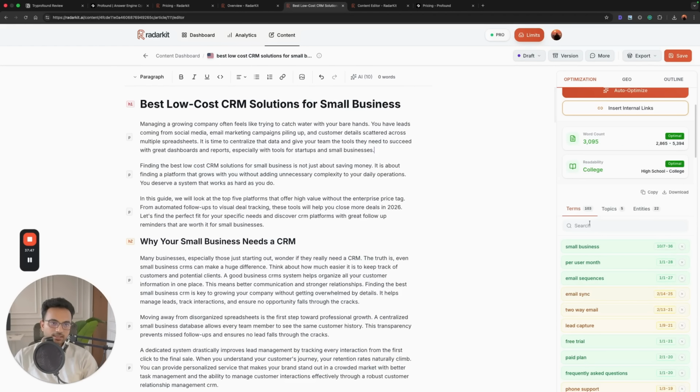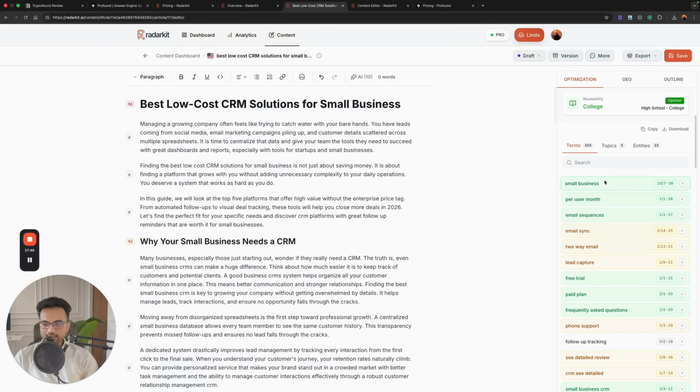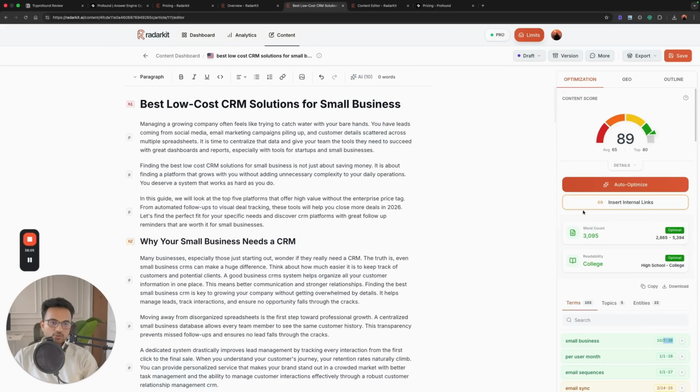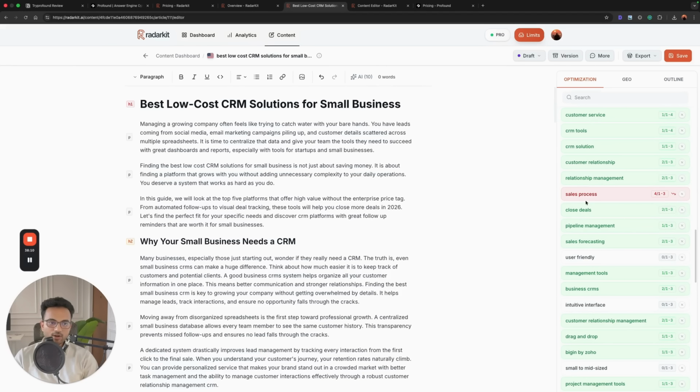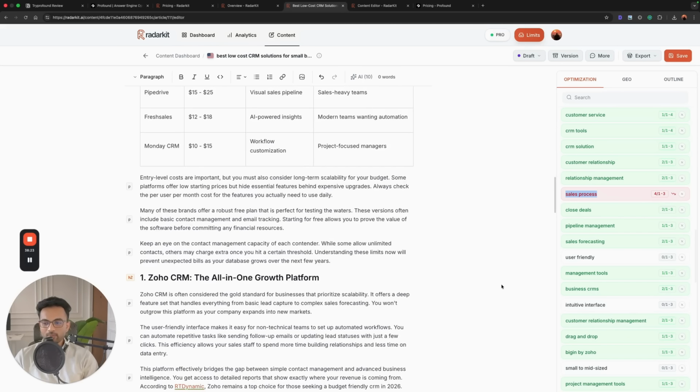And here you'll see the terms taken by the NLP, our own NLP model that we use, and then you can see the data, for example, small business was mentioned in 7 to 36% of the times in all the baseline articles as well as in the SERPs. So you can just see this data. We have added a lot of the terms that were supposed to be added, like sales process was added 1 extra time. It should have been in the 1 to 3 range, but it was added 4 times. So you can go ahead and search for this and remove it from any of the lines.